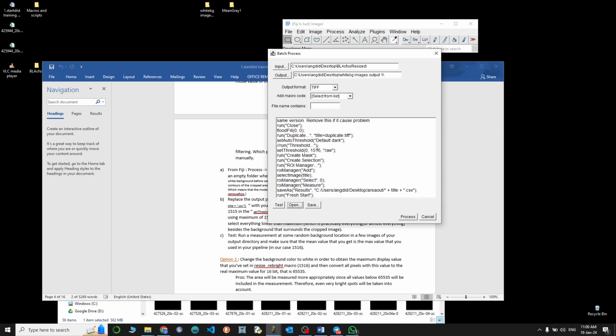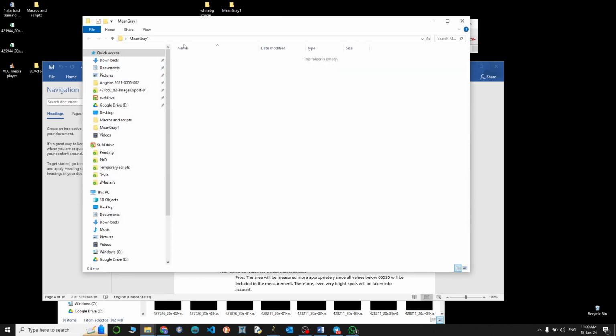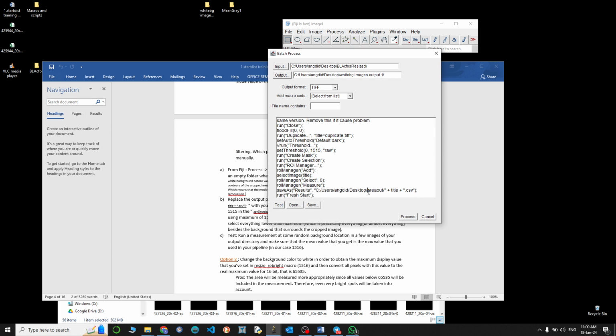You will see it written as dynamine and not all dynamine. This is just because I was running something before. So here it is. And if you read the instructions, you'll see that you will have to change this part with your path. I want to select the mean gray 1 folder as the folder where the measurements of the mean gray value of the segmented region will be. So what you can do in this case is that I'm just clicking on the field and the whole path appears, while in my case I just have to change that part, nothing else. And now it should run.